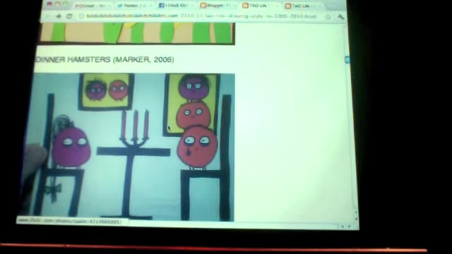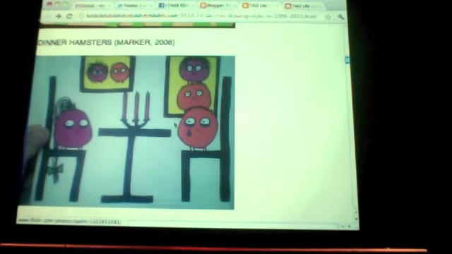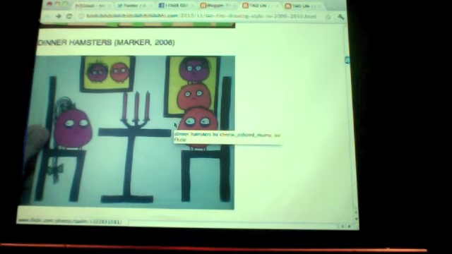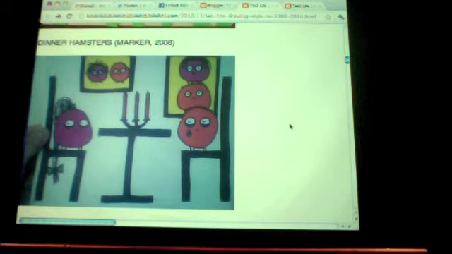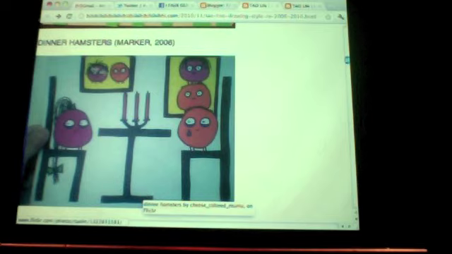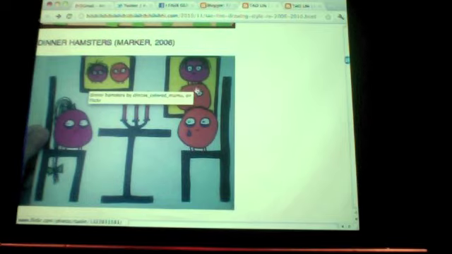And this is dinner hamsters. They're in their beautiful dining room, but they're not happy. And they have beautiful portraits of themselves in an earlier time when they were happy.